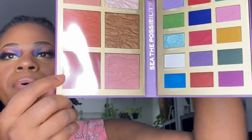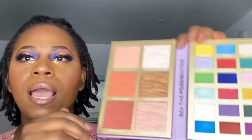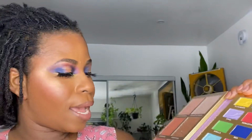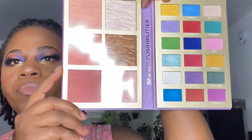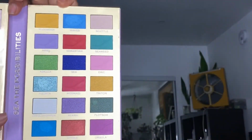I do see similar colors from Beauty and the Beast in here, but they're just a different tone. And the blushes on here are much deeper. I love those. I'm looking to get my hands on the green one. I think that was the frog. It has this rich terracotta, orangey type of blush. Deep tone like this. I should use this, and this color right here is just deeper for my skin. The other one is much lighter, but this one is definitely going to look great on the skin. And these other colors on here, more bluish, purplish.